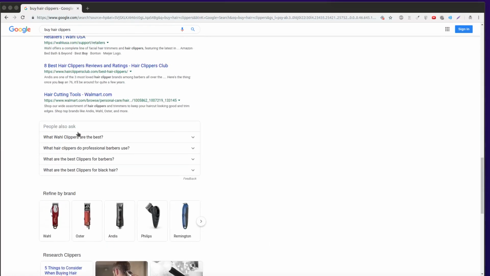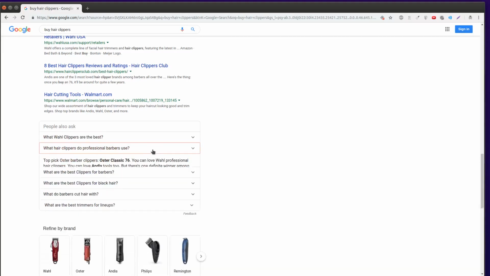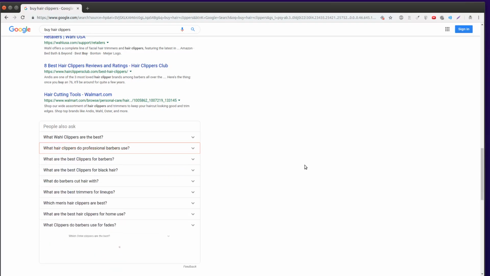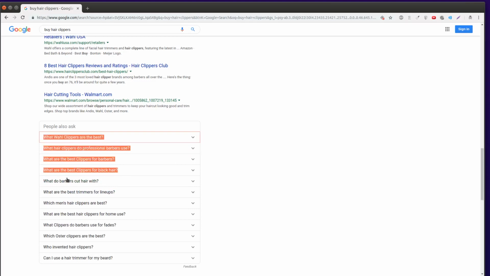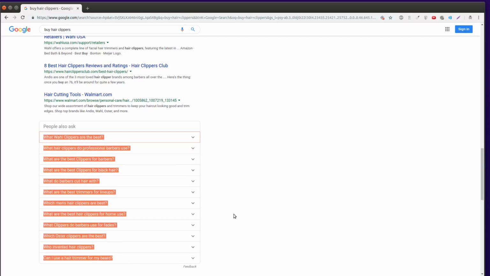The first one is right here, people also ask, which is a list of things that people also ask. It's populated from questions that have actually been asked before by other users who have used search engines at some point in their life. We can see we have a number of questions here, and if we want more of them, we can open this and close this repeatedly, and it'll keep populating this with additional questions. So we're going to go ahead and grab these, and we'll get back to these in just a second.